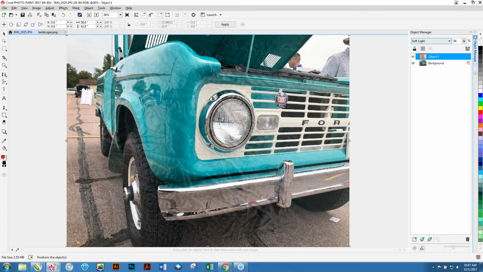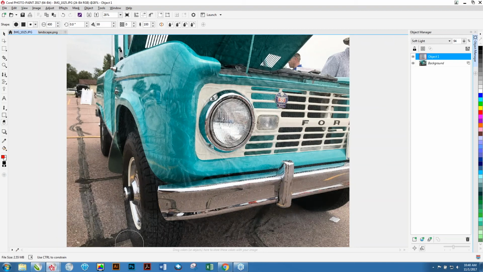Now if I wanted to do a really cheap and dirty mask, I could just erase the areas where I didn't want the top layer. Let's say I changed my nib to 400. Now you can see I can just remove this top layer of the frosty window from the tire, the bumper, so I can make it so it only affects really just the paint job.